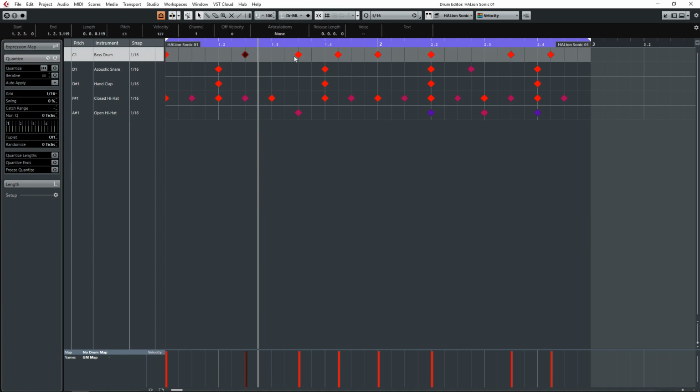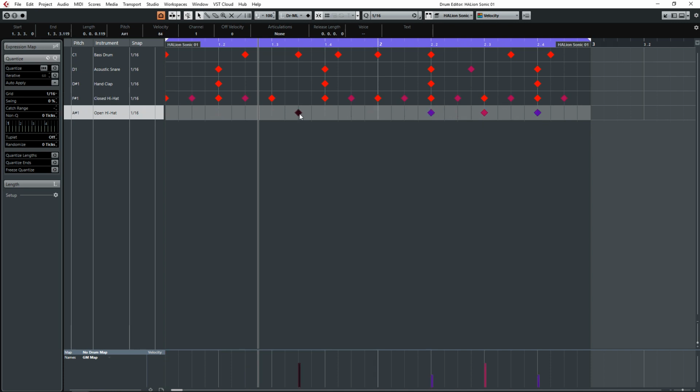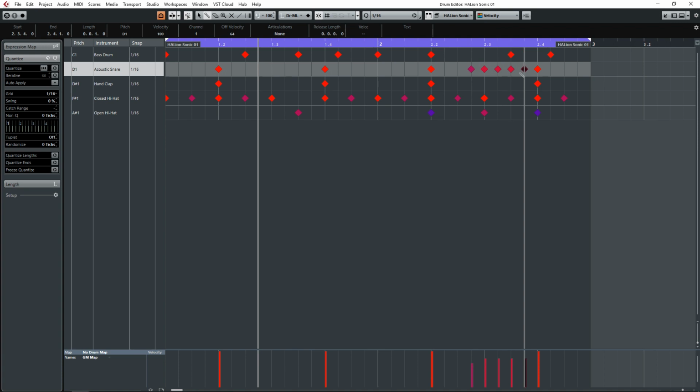If you just touch them, you'll hear that that is indeed a bass drum. That's the snare, the hand clap, the hi-hat and the open hi-hat. So you can actually go in, and if we want to add more snares, let me just right click, select the drum stick, and we can now go in and adjust the velocities at the bottom. Let's listen back to that. So this is much more drum friendly.